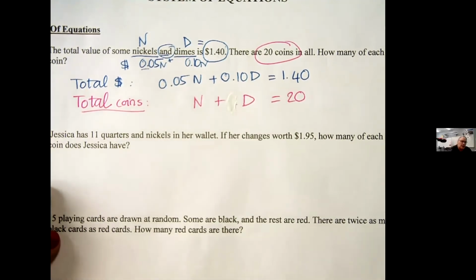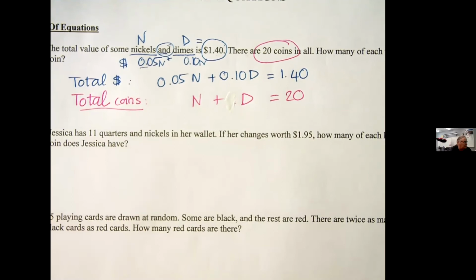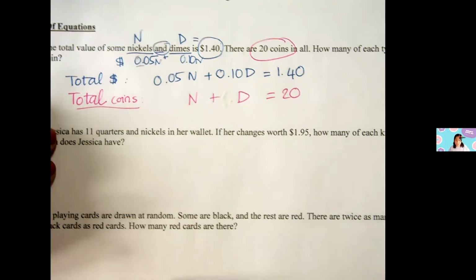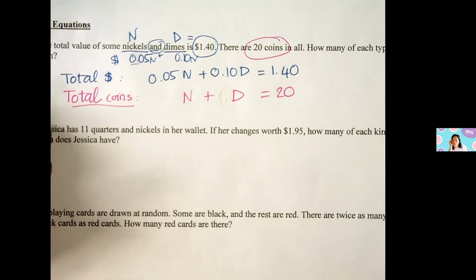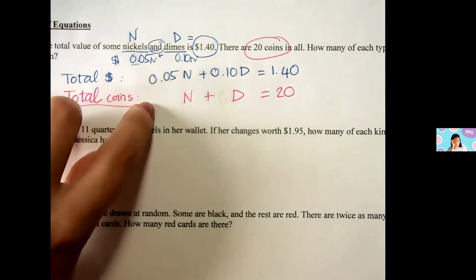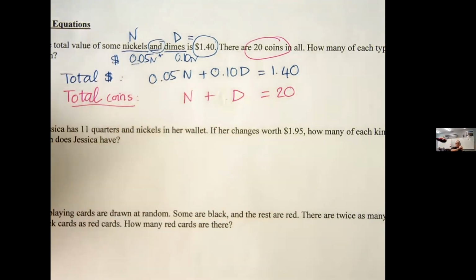We could use the substitution method. We could move N equals 20 minus D, substitute that in the first sentence, or multiply the second sentence by -0.05 to eliminate N, find D, and then plug back in, the elimination method, to solve this system. Beautiful thinking. Thank you for suggesting two different ways that we learned to solve this one. We can solve that and find out how many for N, how many for D, but we'll get back to that.